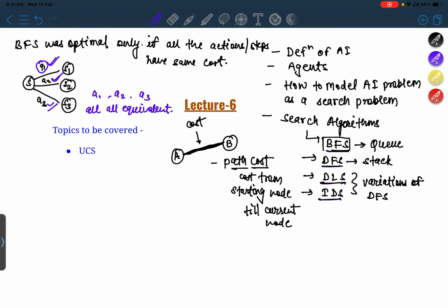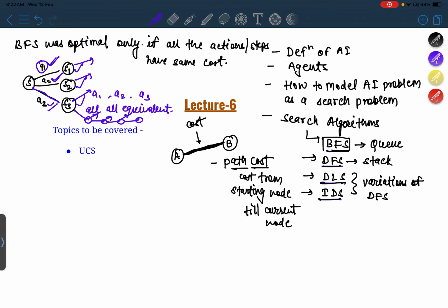But this was not the case with BFS and DFS. BFS was simply exploring all the actions together, level by level, then moving to the next level. But DFS was simply picking one action and going along that path until we reach the end of the path and then backtrack.